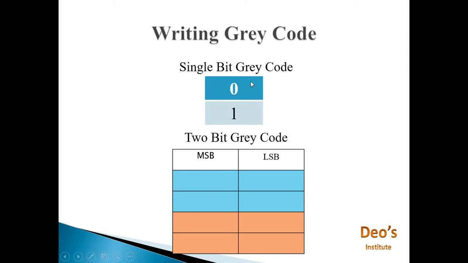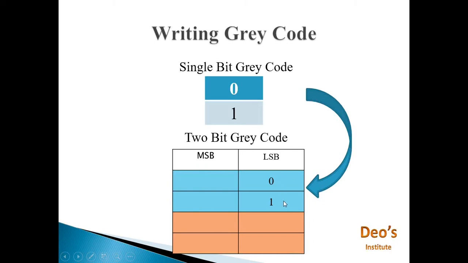first we copy this single bit gray code in the LSB position of the first 2 numbers of the 2 bit gray code, like this. So this 0 and 1 is the single bit gray code. The 0 and 1 is copied here. Then it is considered that there is a mirror placed over here. That's why it is called a reflected code. So these bits on the LSB are reflected below. So this 1 is reflected here and this 0 will be reflected here. So by this our LSB becomes 0 1 1 0.